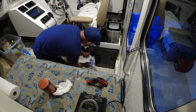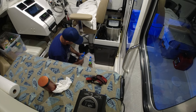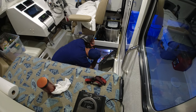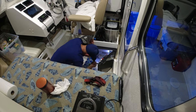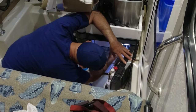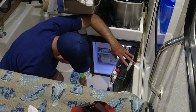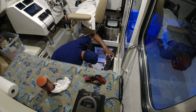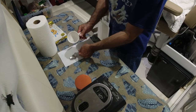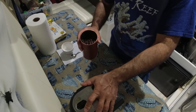I gotta stock the fridge. So I had a lot of drinks today. And the battery of the fridge works perfect. It's a very light battery. Looks good. Nothing like fresh beans.